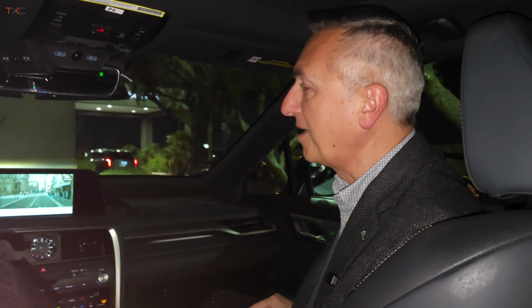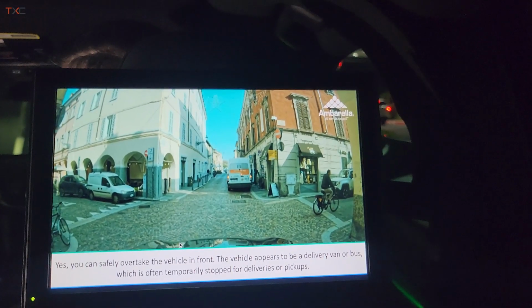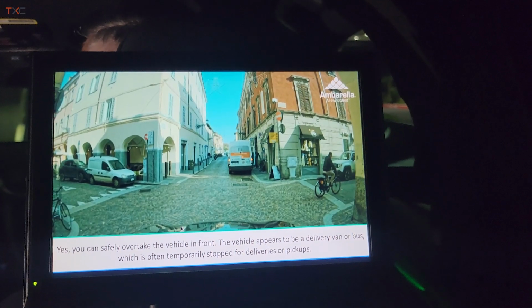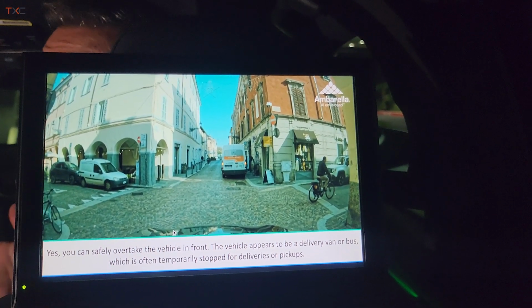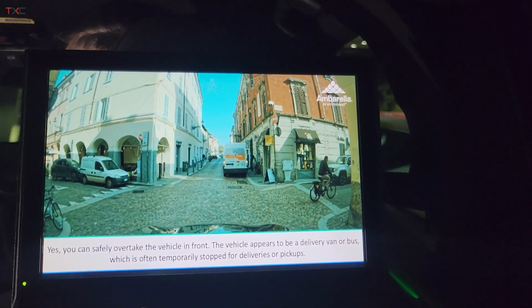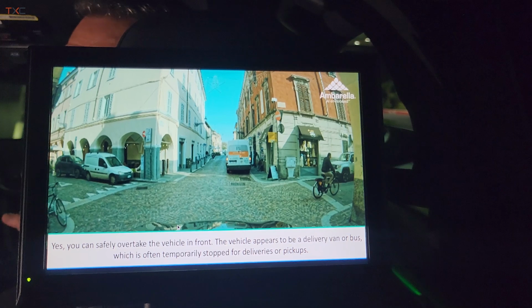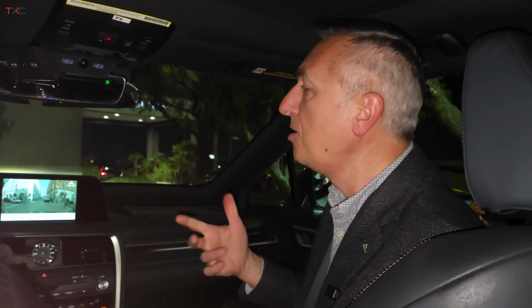And other corner cases that we found, for example, this one is a vehicle which is parked in front of us, and we're approaching that car, that van, and we don't know whether we can overtake or not. And the VLM is so smart that it understood that the vehicle had the door open, and it's a delivery van, so it's pretty likely that this is stopped just temporarily, so we can overtake that. So this is the use that we're doing with the VLM.